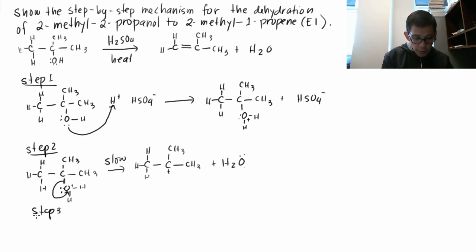So the reactant is the product in step two. C, H, H, H, C, CH3, CH3. We have a plus charge there. Remember that in step one, we generated that HSO4 minus, so now it resurfaces. So HSO4 minus, it's not a very basic species, but it's basic enough to remove that H from that beta carbon.